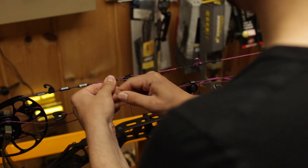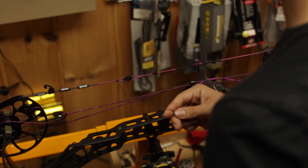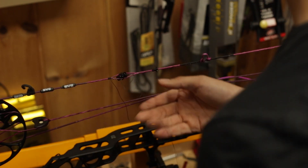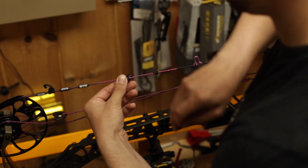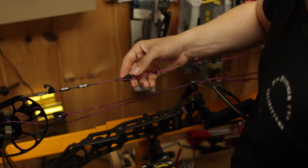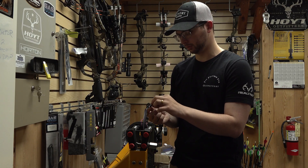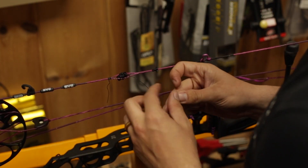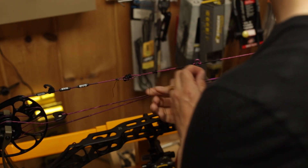So we'll go ahead and route this through. I eyeball it basically just so that there's an even number of that candy striping down the side. That's four there, so there'll probably be four on the bottom — that'll stop in the middle of the peep. Now same deal here: you're going to make sure you go the way that string naturally wants to go. Around one, around two — so now that peep will be locked in. Come back under here and lock that against itself in the same direction. You're just going to follow that same direction the whole time so the serving holds against itself. We're going to match that count — four stripes up there, so one, two, three, four stripes on the bottom.